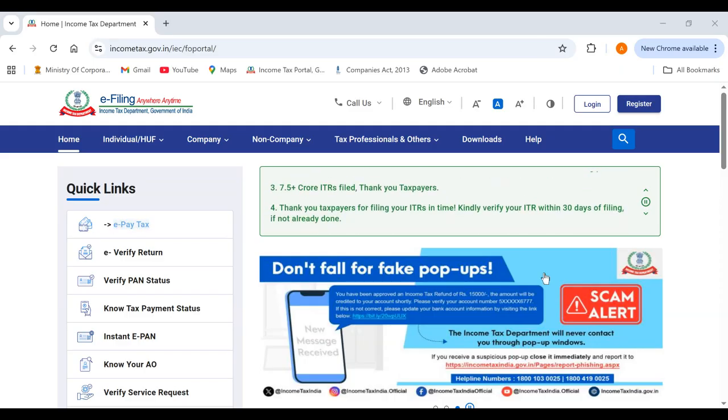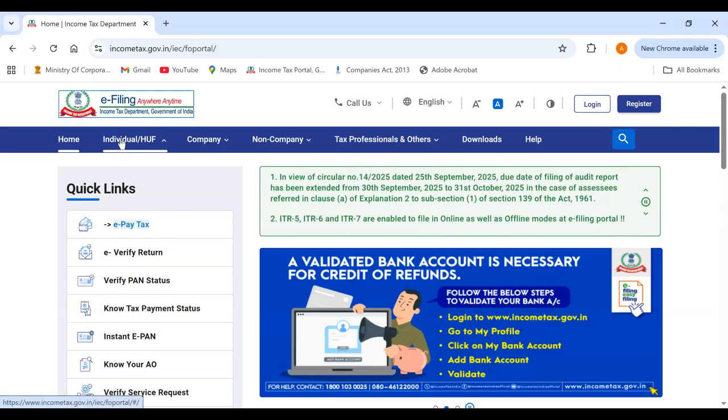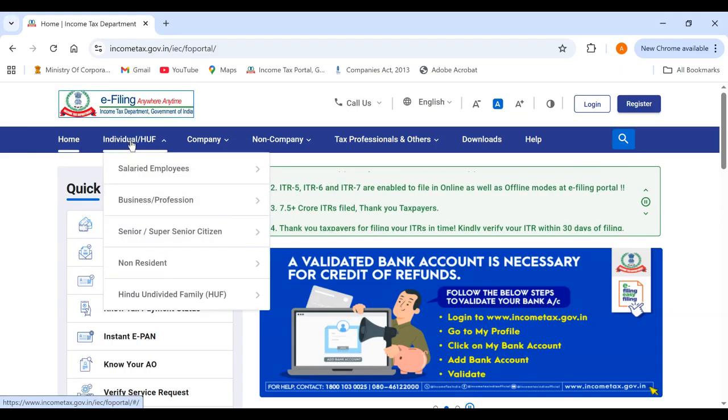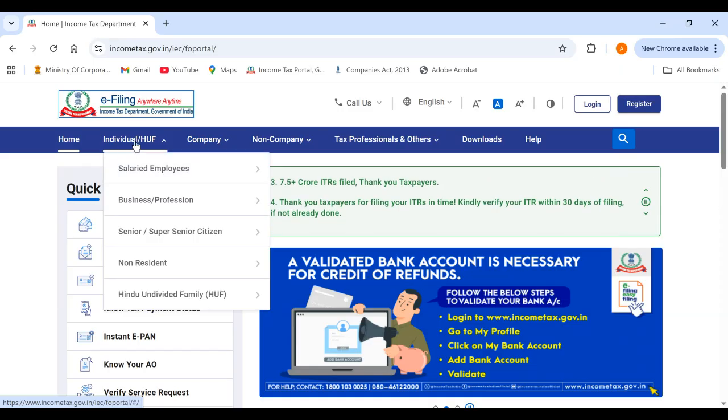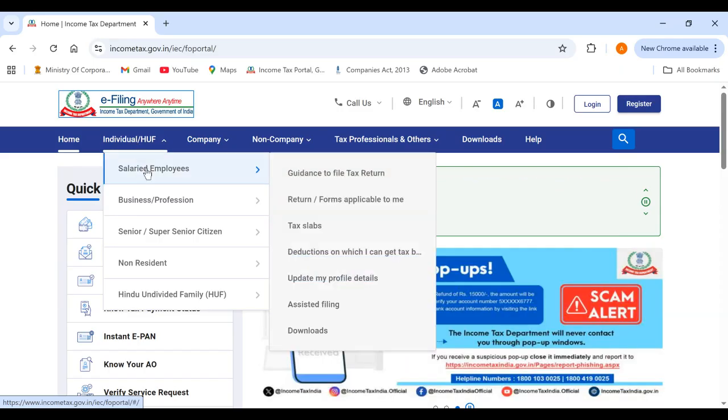You see here, I was trying to tell you about this home screen. Here you may see this many options. Can you see this? Individual, HUF, under which you can see salaried employees.